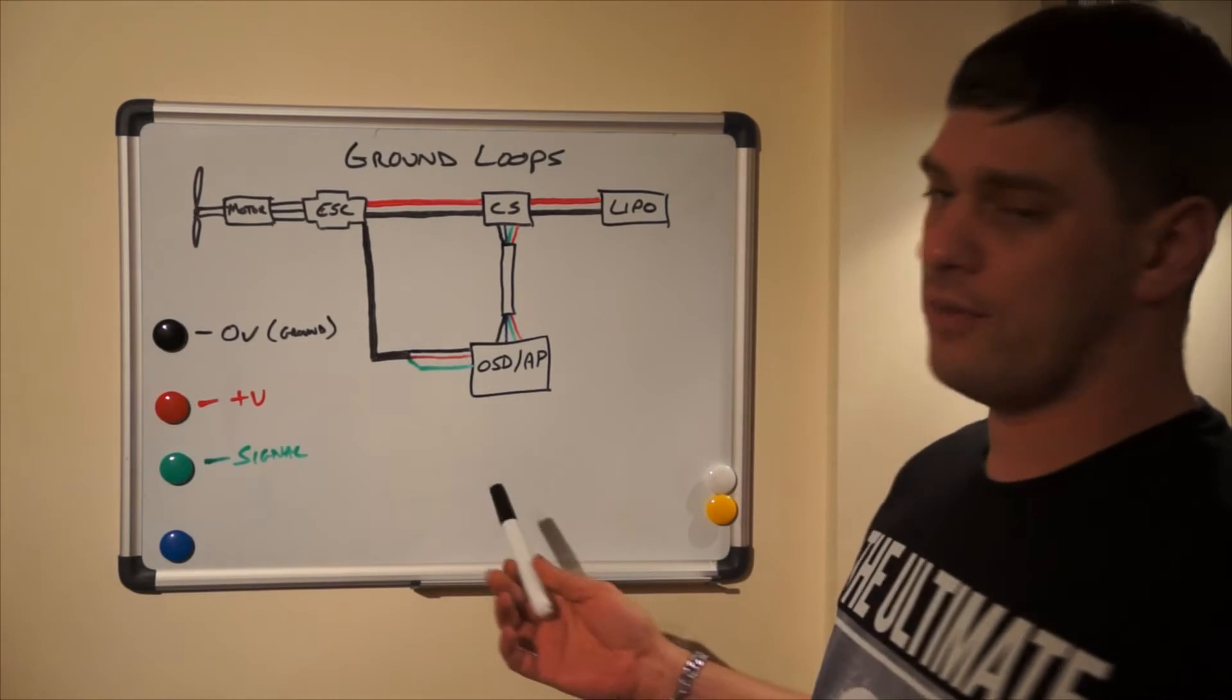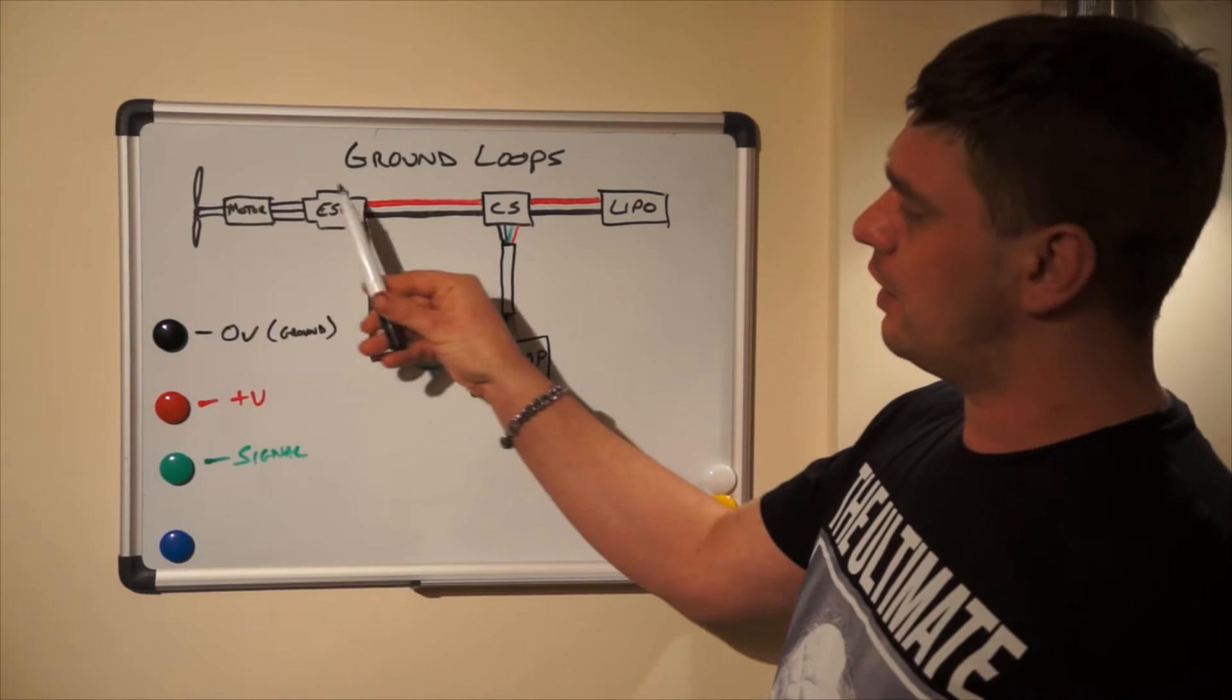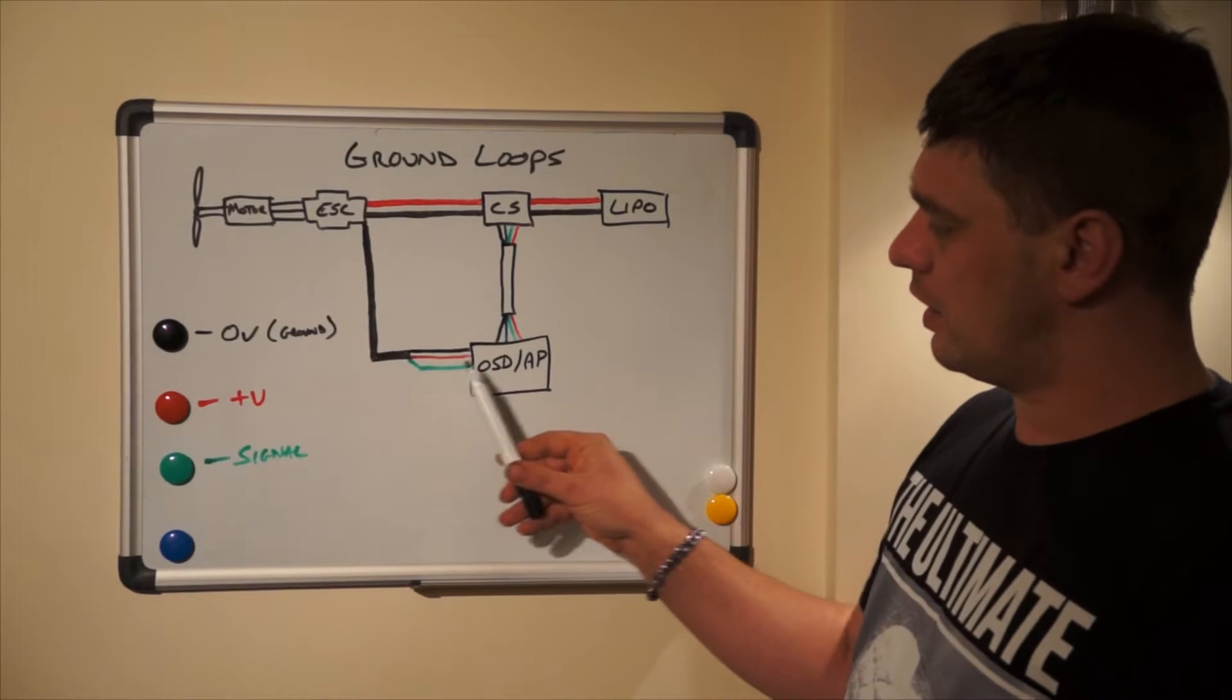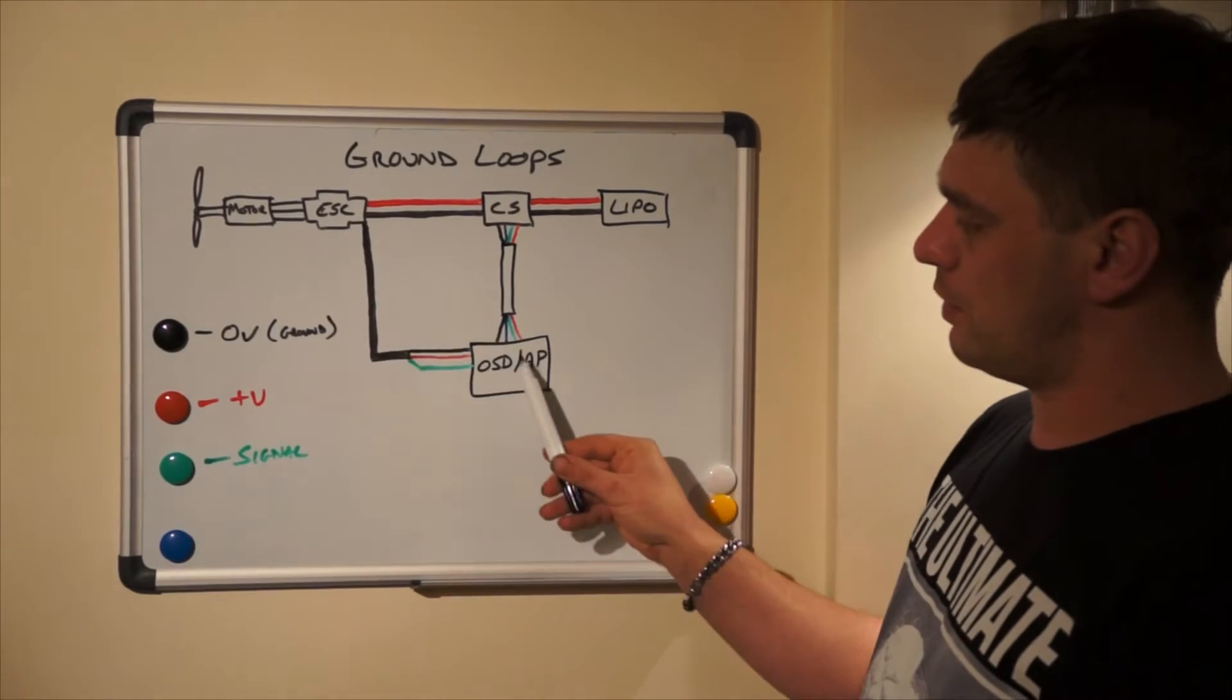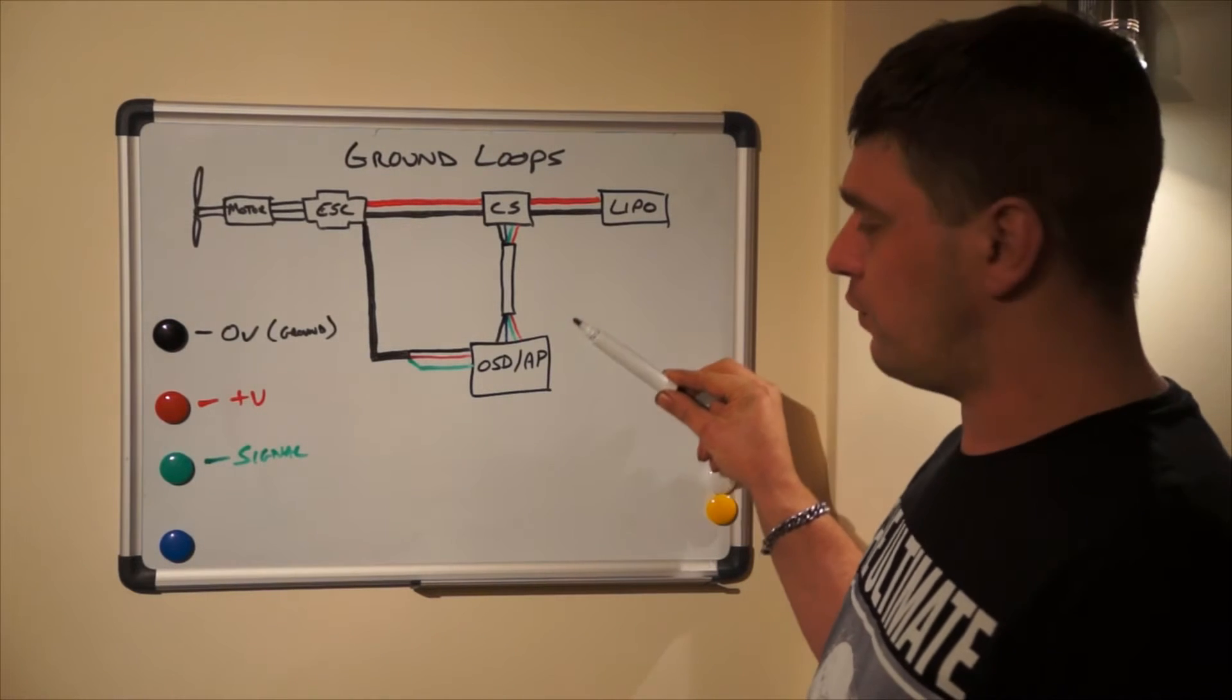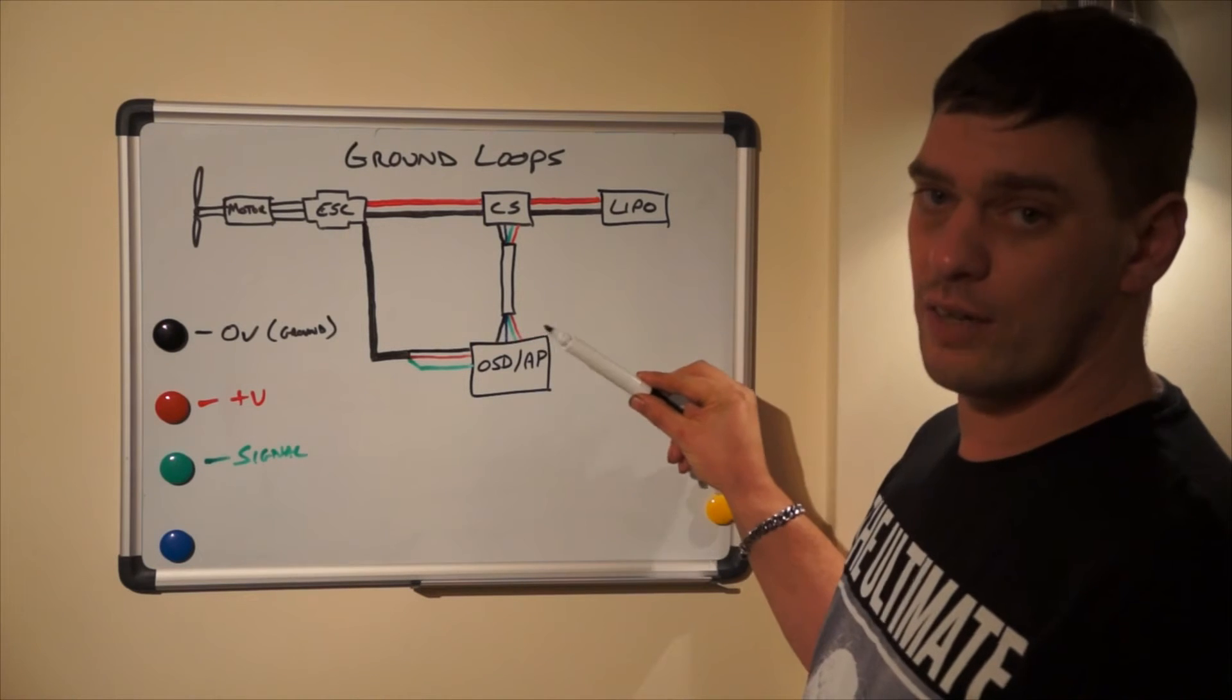So what I've got on my very small board, compared to Bruce's, is a basic simple FPV system where you've got a motor powered from the ESC. The ESC goes to a current sensor which goes to the LiPo. You've got an OSD and an AP, and this represents the throttle cable or servo cable that sends the BEC power down and the signal to the throttle to tell the motor how fast to go. Now the ground loop only exists if you're running an OSD or an AP. If you don't have either of those, you will not have a ground loop. But in FPV, because we use OSDs and APs so often, you're going to have this ground loop.